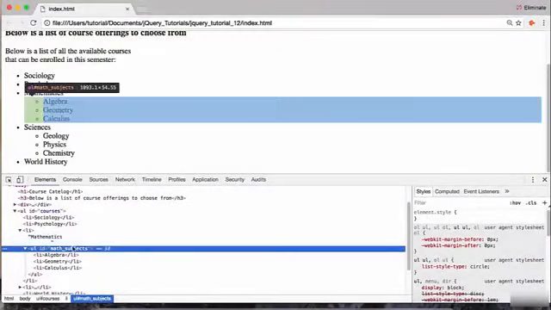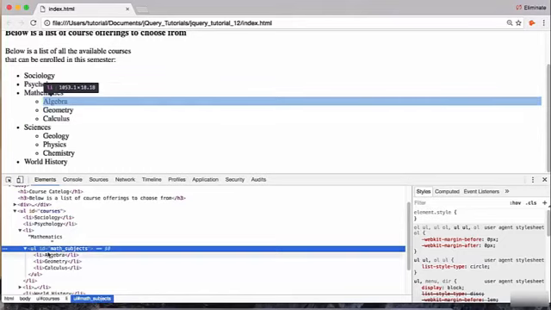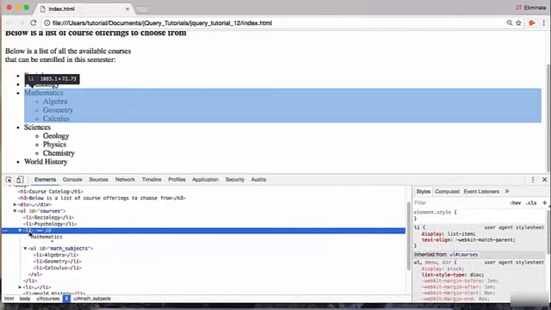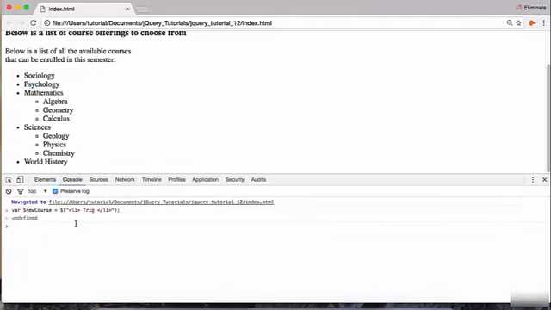Okay, hopefully that wasn't too bad. I wanted you to append that variable to the parent of math subjects, and the parent for math subjects is this li right here. So let's try that. In our selector, target the ul math subjects, and then append the variable that we created, and that was $newCourse, but we can't just append it here. We need to append it to the parent of this guy. So we could do the dot parent method like that.